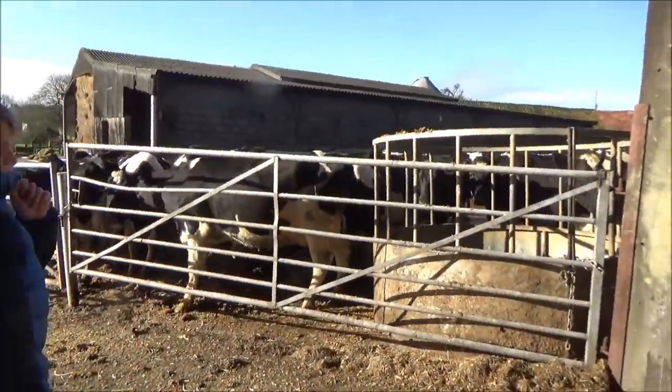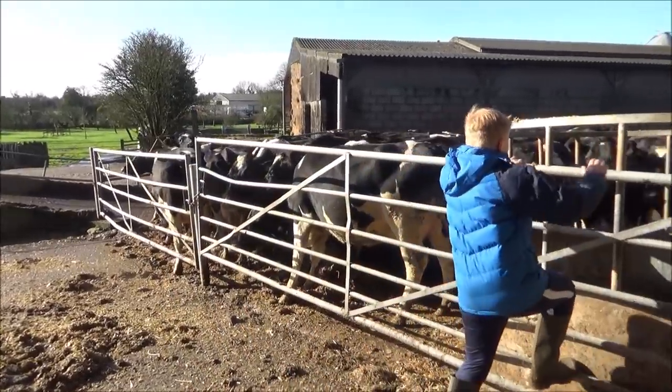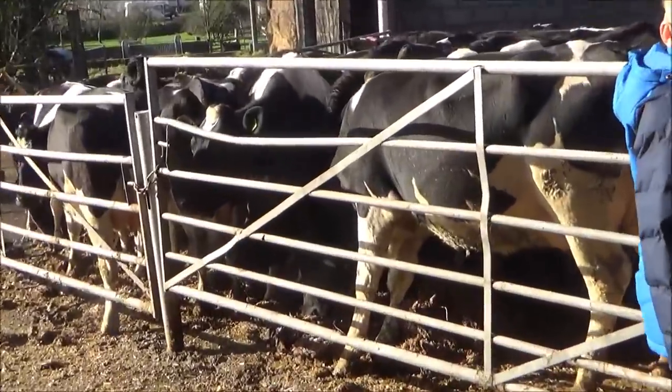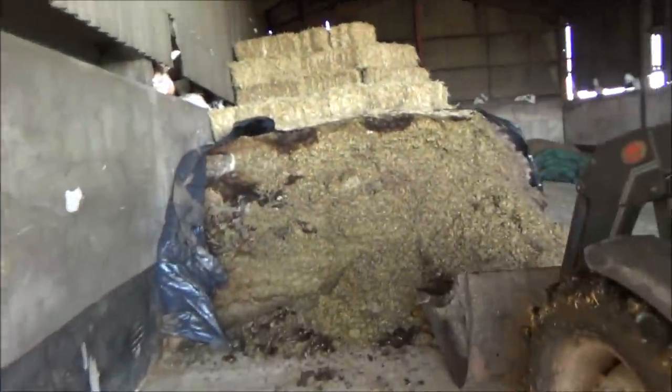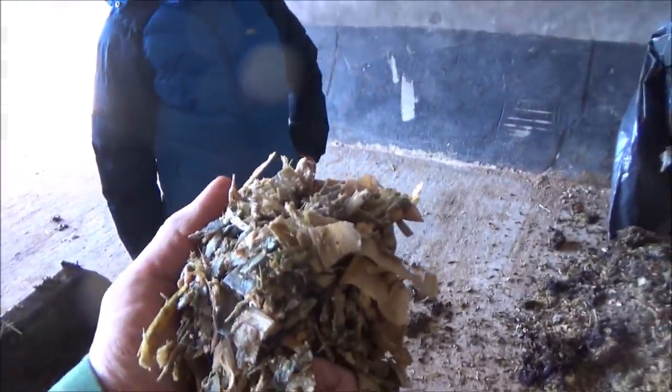Okay, so what I've done, I've tipped it all out where the cows are. They'll pick over that. They'll pick out anything any good. The rest will go out of the muck. Right, let's have a look. So all I really have to do now is just fork out what I need to, a few bits, and it's not too bad. The rest is all right, isn't it? Do you think that's all right? That's good. That'll be all right.